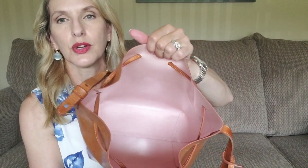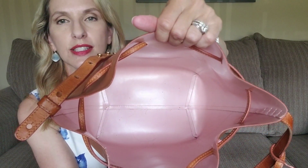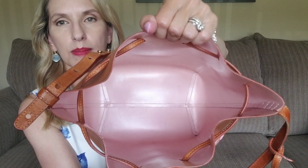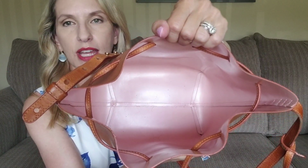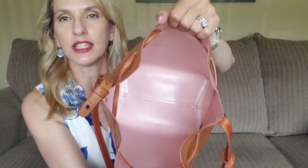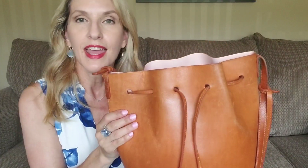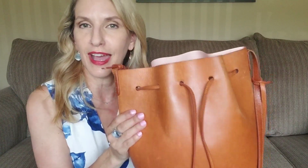Again, I will try to show you. There's the interior of my bag. After 2 years, it does have some scratches and maybe some ink marks or stains on it. But by and large, it is pretty clean. You could, of course, reach in there very easily to clean inside with any sort of leather cleaning product, or even just a damp cloth if you wanted to wipe it out that way. And I have actually even vacuumed this bag out.